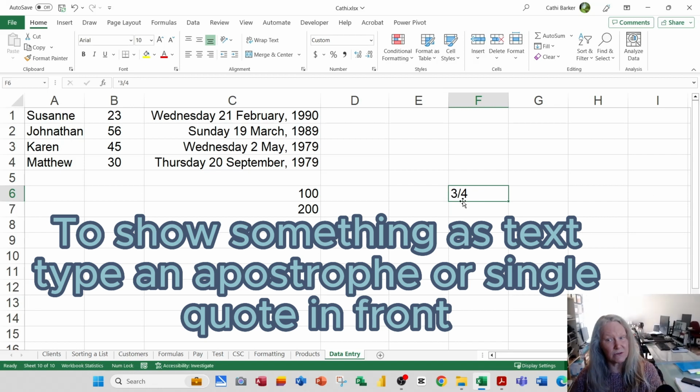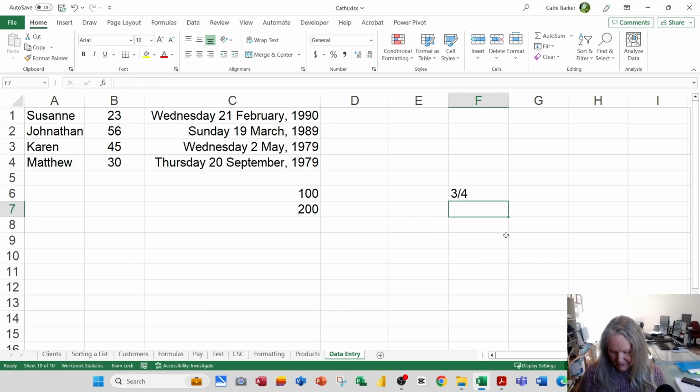It doesn't show the single quote or apostrophe, but when I look in the formula bar, I can see there's a single quote there, and I can tell that the cell has been formatted as text. Another example might be if I want to show equals 100 like this. I want to show that, but every time I press enter, it goes 100. It thinks it's being helpful when it comes to dates and numbers, and it's truly not.